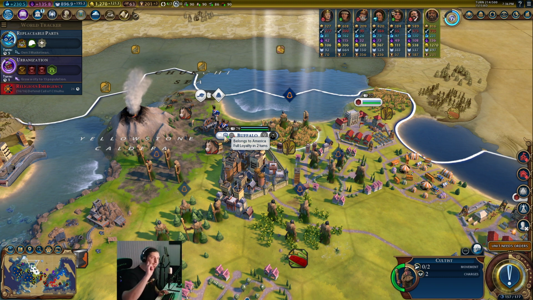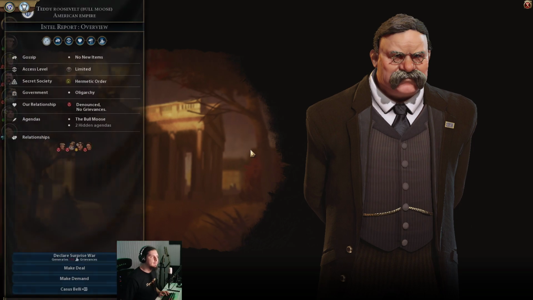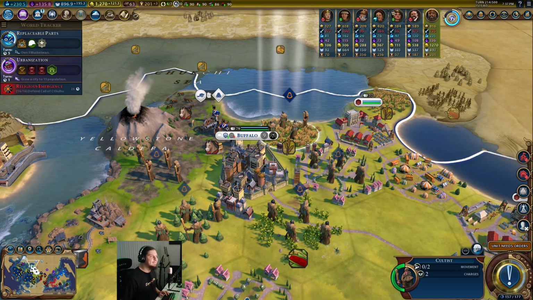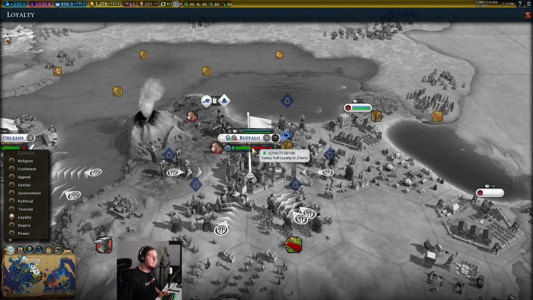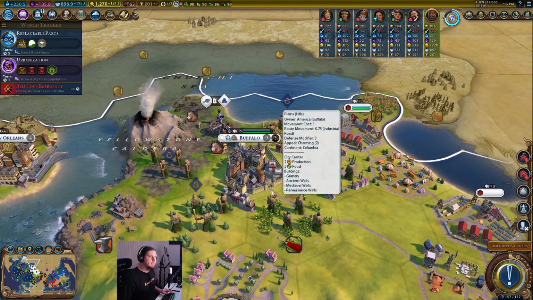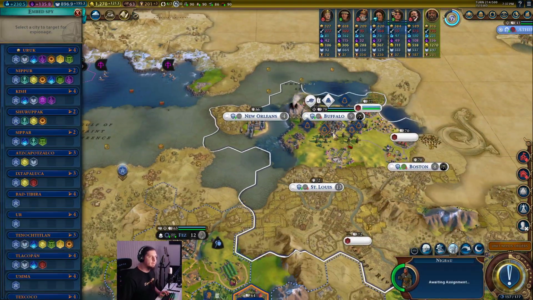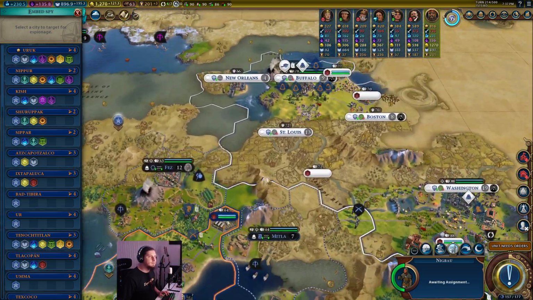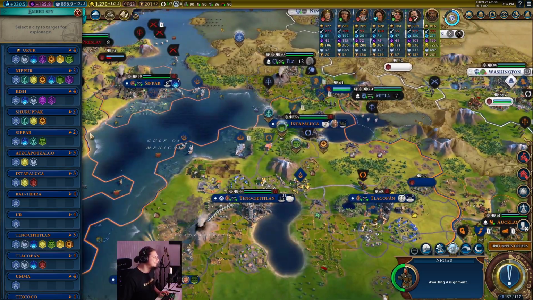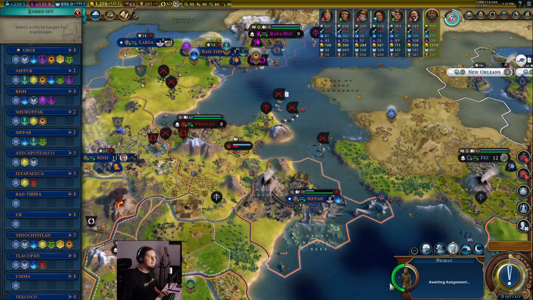Oh, we actually got a turn out of their loyalty down. Hey, nice. If I look over here for loyalty, they're actually halfway down. Damn. So theoretically, I could pop their loyalty over here in Buffalo and have it become a free city, and then we could swoop in and try to take it. That's just dumb that we can do that. We'll see if it happens.